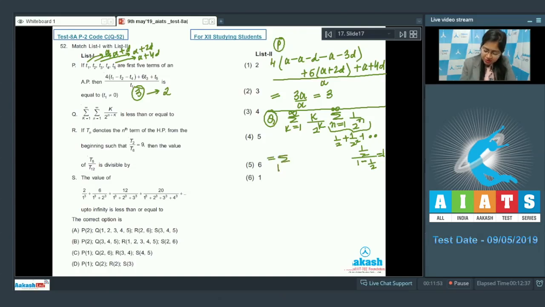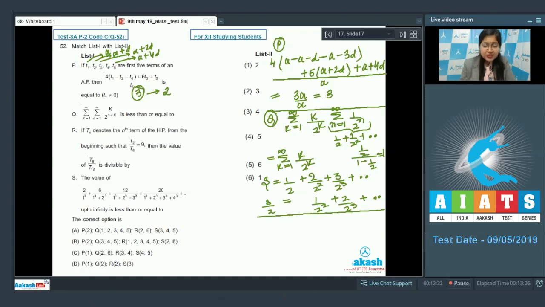So we are left with summation k equal to 1 to infinity k divided by 2 raised to the power k. Now to solve this, let's take it equal to s, that is equal to 1 divided by 2 plus 2 divided by 2 square plus 3 divided by 2 raised to the power 3 and so on. And let's write s by 2, that will be equal to 1 by 2 square plus 2 by 2 cube and so on up till infinity. If we subtract these two equations, we will get s by 2 equal to 1 by 2 plus 1 by 2 whole square plus 1 by 2 cube and so on. So this is again a GP with common ratio 1 by 2. So its sum will be equal to a divided by 1 minus half, that is equal to 1. So the value of s will be equal to 2.